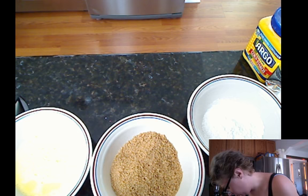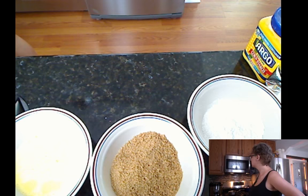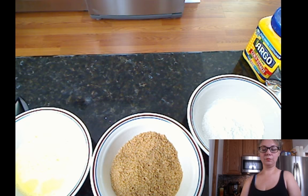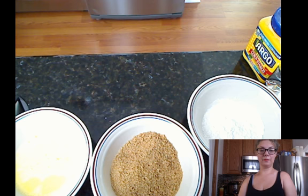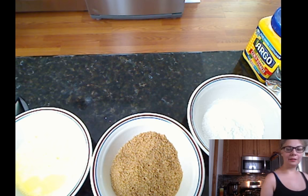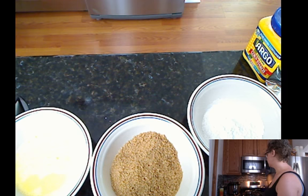Here, it's so cute, my rice is killing me. So, waiting on that rice before we start doing that chicken.